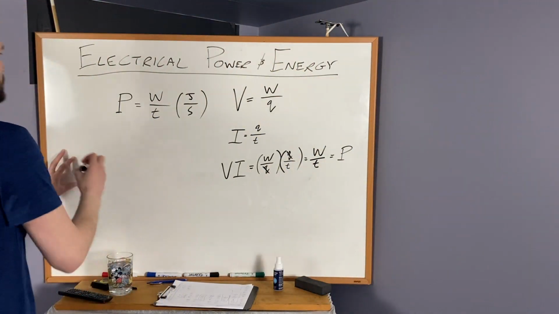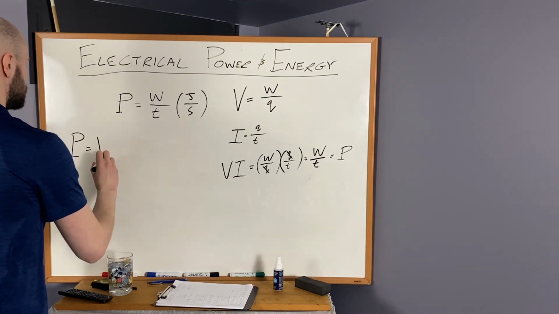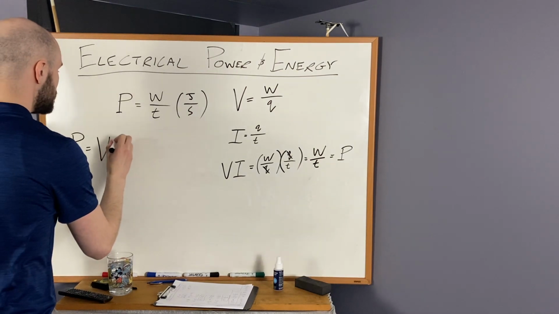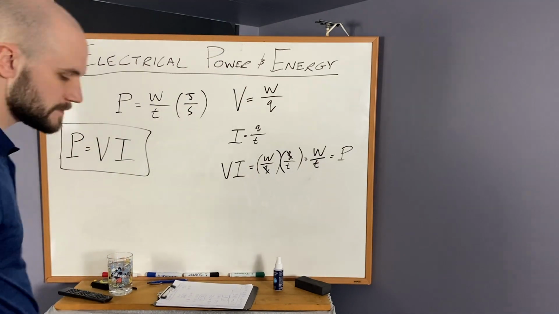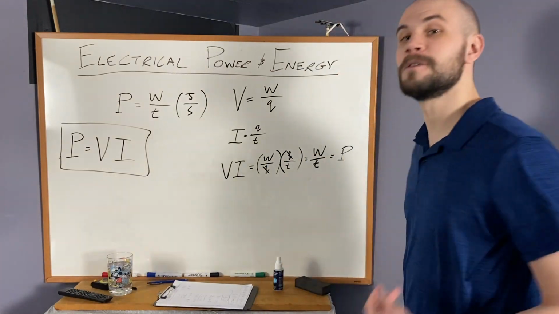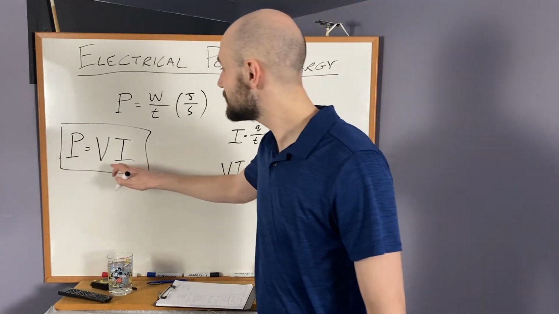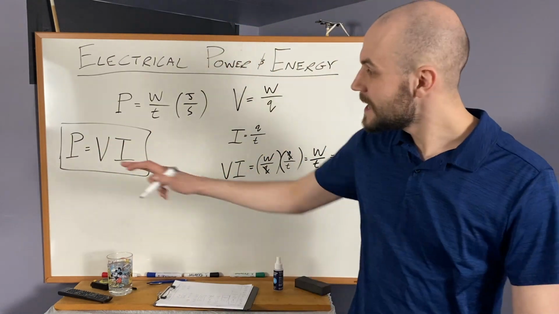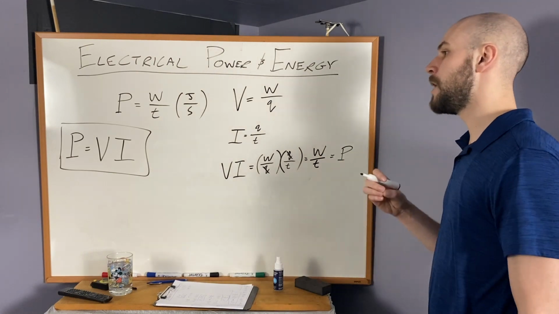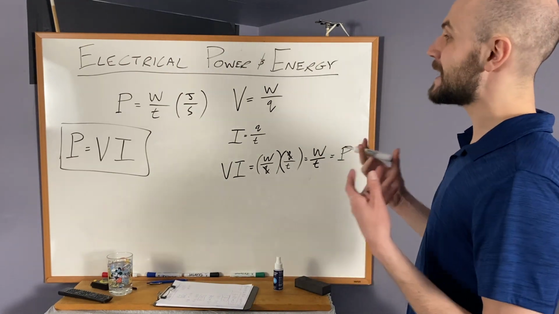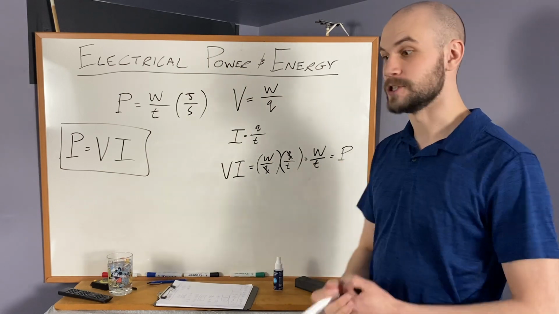We can calculate the electrical power by just taking the potential difference across that component and multiplying it by the current flowing through that component. So if we have a light bulb and we know the voltage across the light bulb and the current flowing through that light bulb, we just take those two quantities, multiply them together, and we know the power dissipated by that circuit element. When it comes to lights, that actual transfer of energy, that power, manifests itself as light energy.